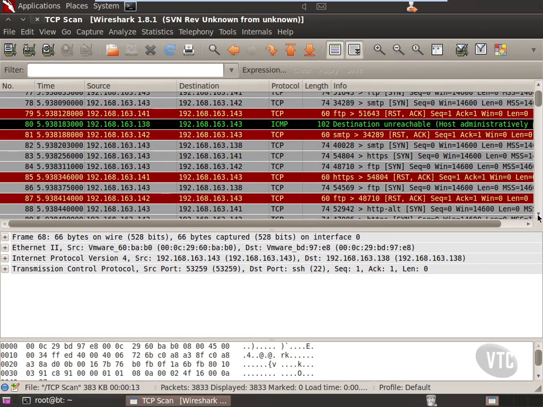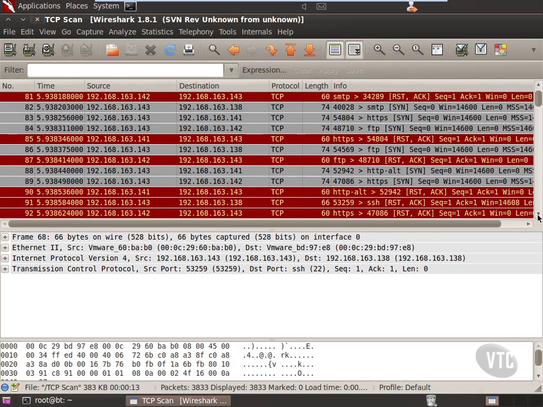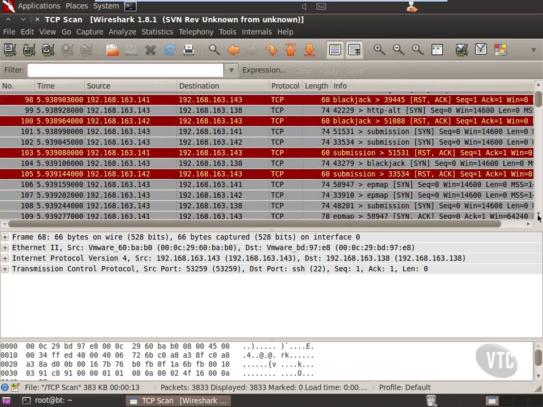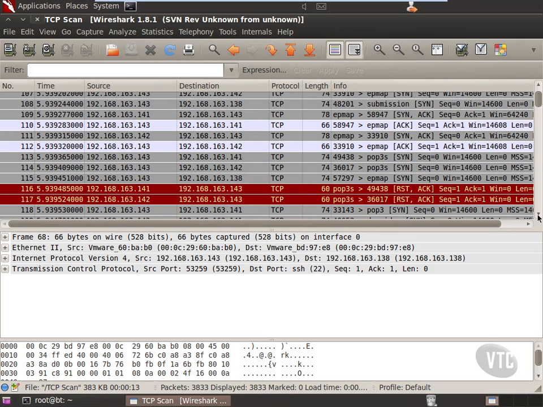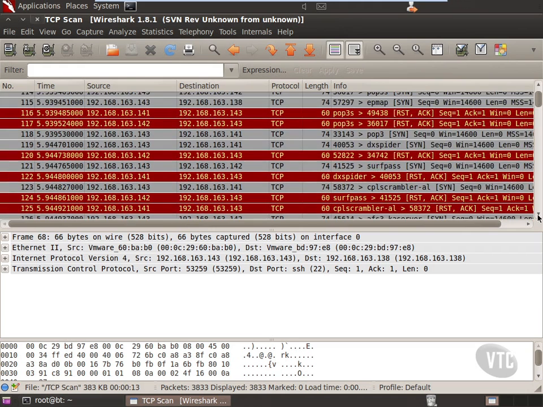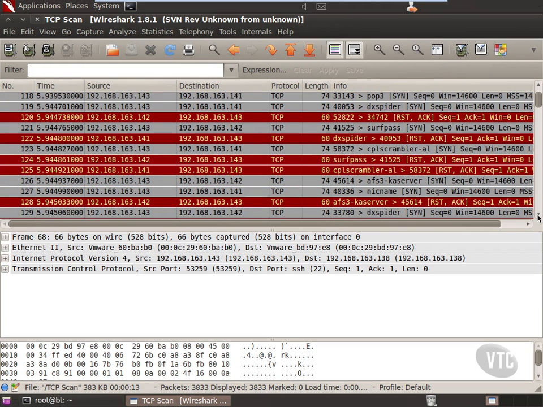So that's an example of a full TCP connect scan. Again, this would actually show up on an intrusion detection system fairly easily. As a matter of fact, hosts can have their own host-based IDSs and firewalls that will detect a scan like this fairly easily as well. Again, very noisy, but very reliable. You typically would want to do this type of scan if you're scanning on the inside of your own network, for example, and you don't care about tripping an IDS or something like that. So those are the 3 different scans we talked about: a ping scan, an ARP scan, and a TCP scan.